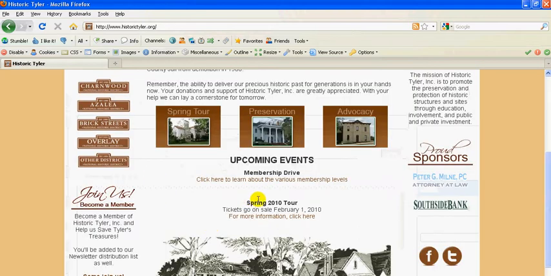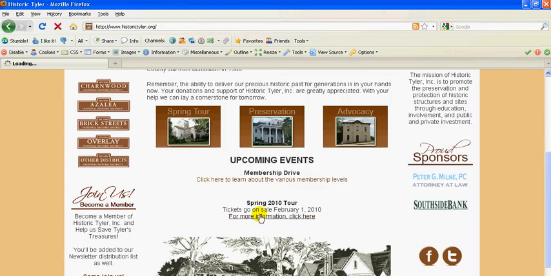Now, how do you hyperlink something? See, this is a hyperlink because on the home page, you click here. Well, the first thing you have to think through is: do I have a page created for the summer tour? If not, then I need to go and create a page. There's another tutorial about how to add new pages, so go back and watch that if you haven't already seen it.